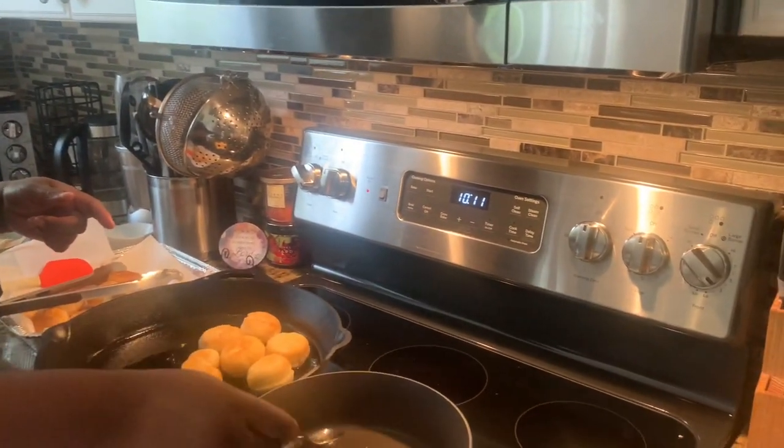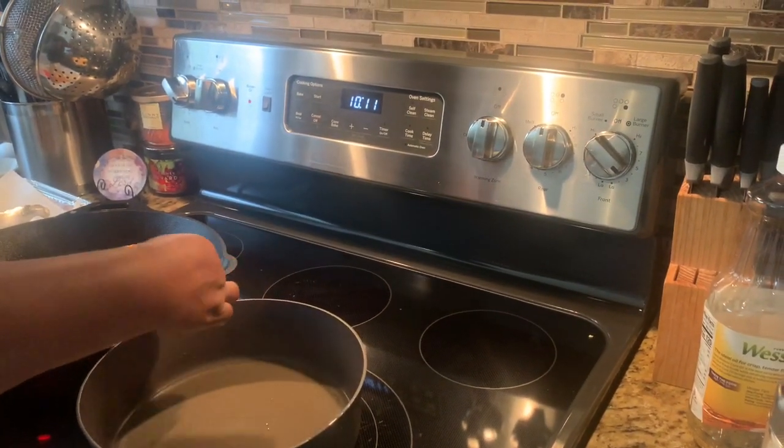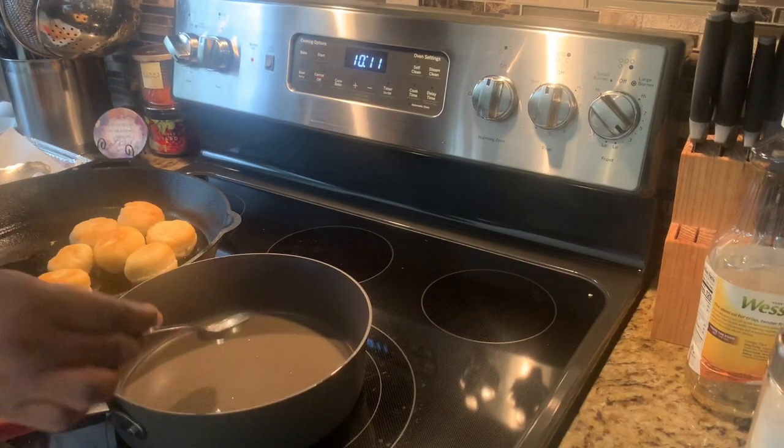And the reason why I'm doing this is because you don't want to waste oil. You don't want to waste anything. And the oil is still good. As you can see, it's clear. And it's just dumplings. If it was like chicken oil, I would not reuse it. I would pour it out.